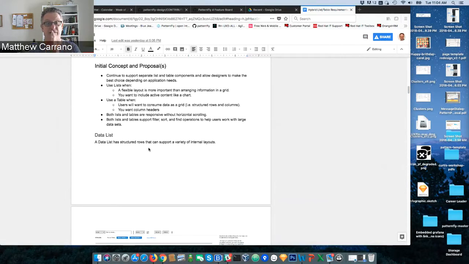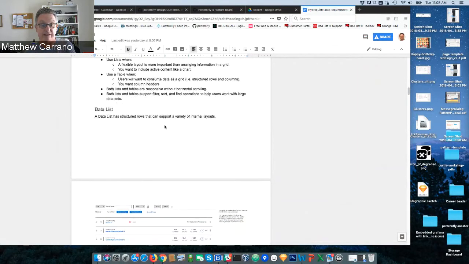We should use lists when we need a more flexible layout and don't necessarily want all the information arranged in a grid. We may want to include more complex elements, like charts, to represent an object. And tables really are the right choice when users want to see data in a grid structure with column headers and all the things that go along with that.